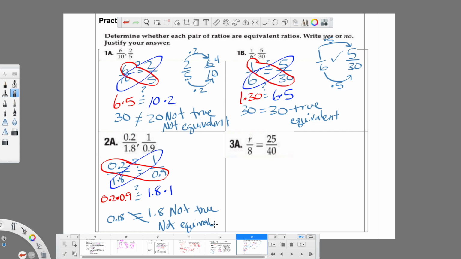Equivalent. How could I do this with this step? Because some students see this and go, I don't really know how I would do this. What you could do is you could multiply everything by 10. Because what that'll do is it'll get rid of all of the decimals. So if I multiply everything by 10, what it's going to be is 2 over 18 equals 10 over 9. So I just moved all the decimals over. So now it's a little easier for me to picture. And actually, I'm going to take away the equal sign. We weren't doing that on that side.